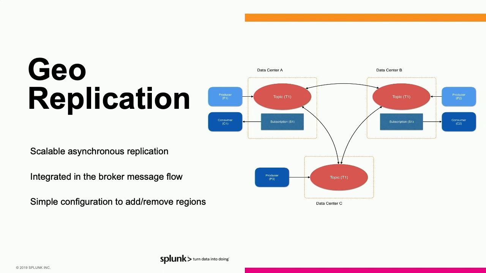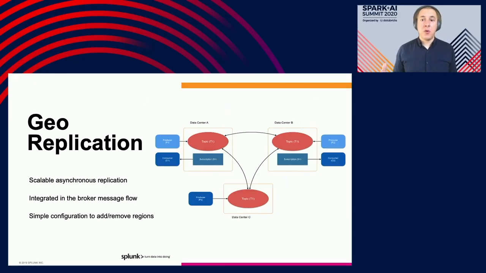You just say, okay, for these topics, I want them to be in clusters A, B, and C. For this other topic, it might be only A and B, for example. And you can change it at any time, dynamically. What this gives you is a very sophisticated disaster recovery strategy, because these clusters are isolated. They don't depend on shared resources for availability. So if a cluster is completely down, the other one can keep going and accumulating the data. Once it comes back up, the data will be replicated again.